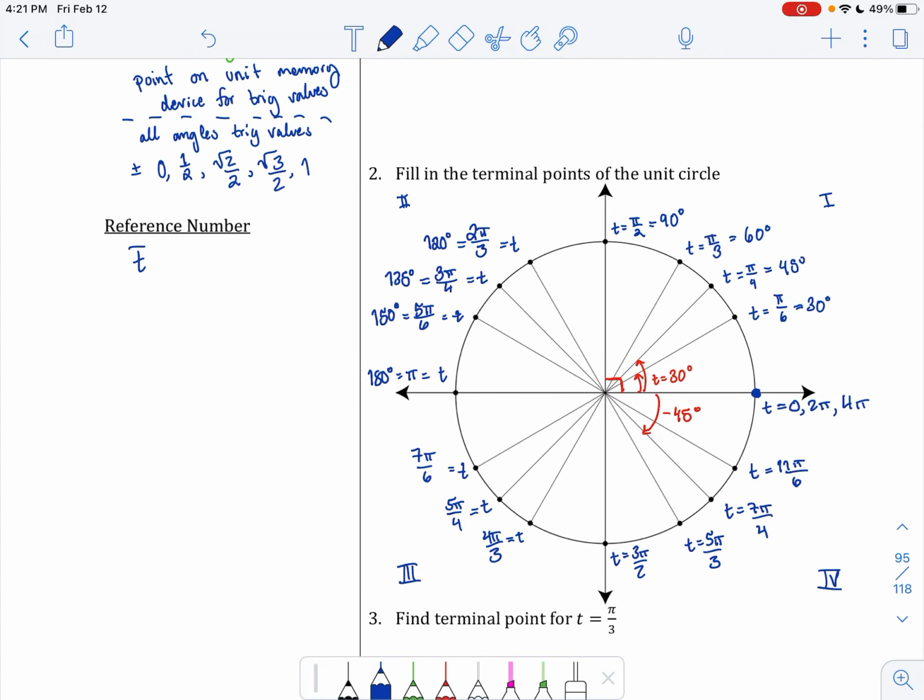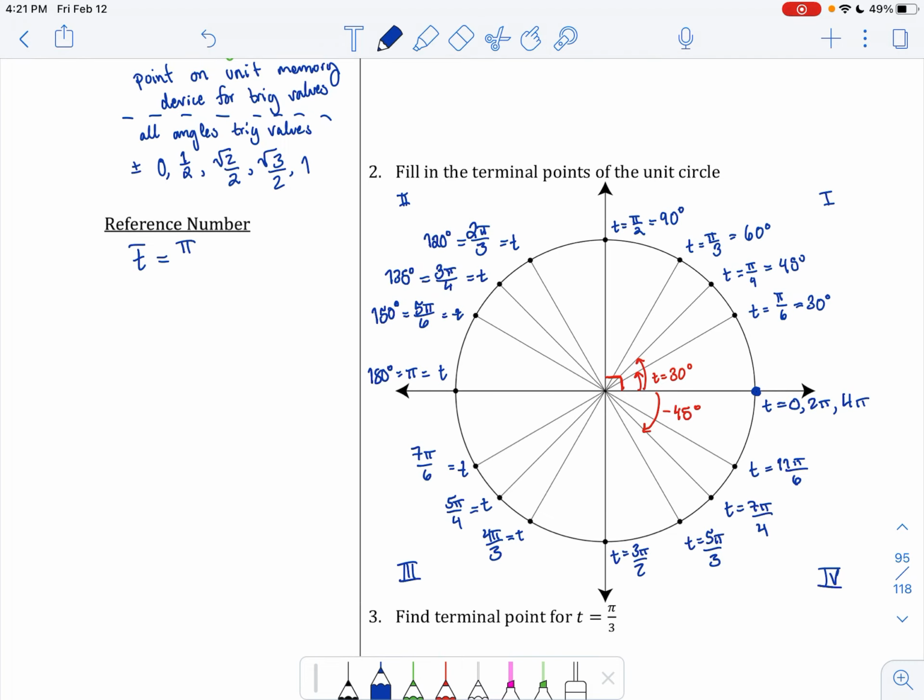And so the reference number, which is t with a line over it, is just looking at the denominator. So if I'm looking over here, the reference number is pi over 4, because we're just really caring about that denominator. This 5 pi over 4 here, this point would have the same reference number, same denominator. And so what you'll notice is that all the pi over 4s are directly in the middle here. All the pi over 6s are what I think of as close to the x-axis. So we have a set of points that are closer to the y-axis here. They all have pi over 3. The pi over 6 is close to the x-axis. And the pi over 4s are right down the middle.